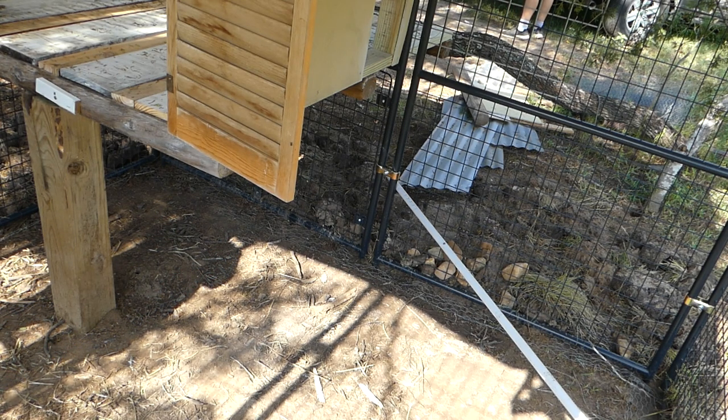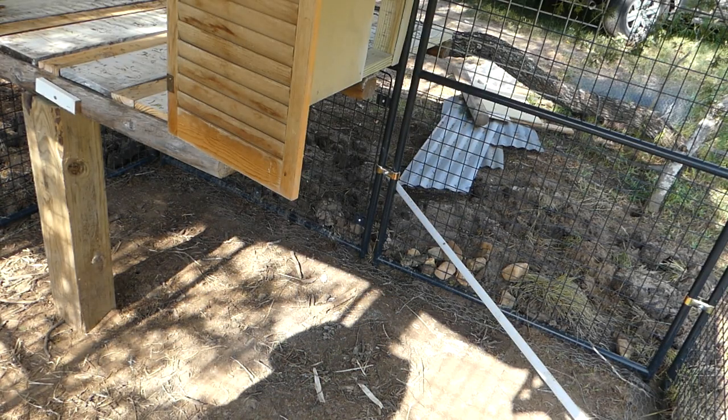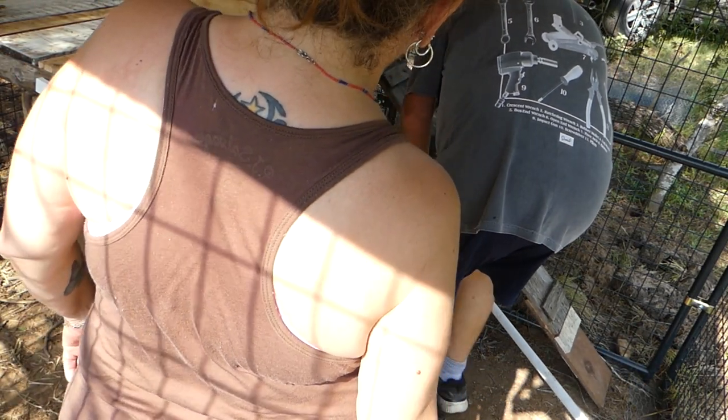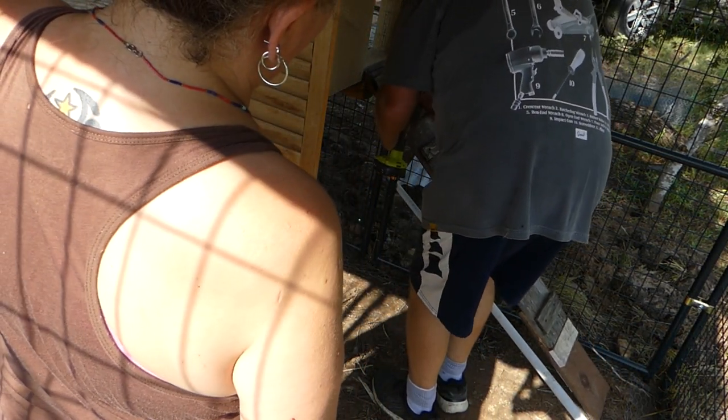Yeah, I think the chickens will be satisfied. I think so. This is really cool. Way better than those kits you see, totally. This isn't going to fall apart. So what I think I'll do is I'll put some grain up. Oh, yeah. And so they'll use that, right? Well, we're finding out together.